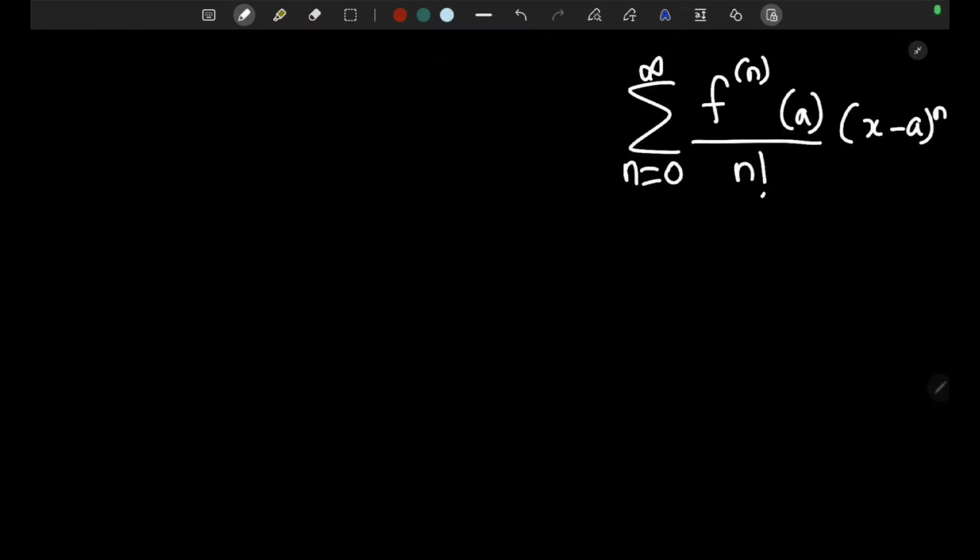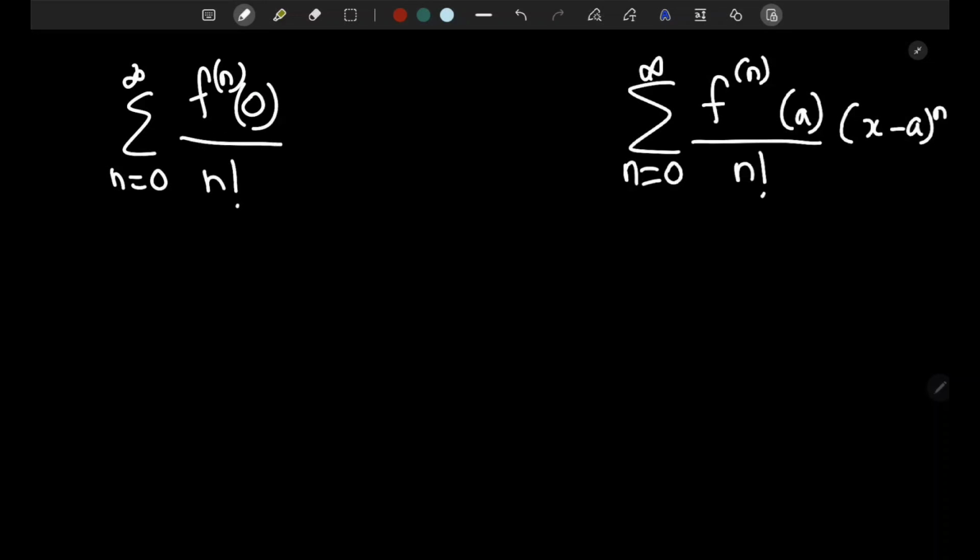So now we'll be looking at it in another formula which evaluates the Taylor series when a is equal to 0. So we're just going to substitute whenever we see a with 0. So this formula is called the Maclaurin series, and it's the same formula as the Taylor series, except that a is going to be 0. So f to the n derivative of 0, evaluated at 0, over n factorial, multiplied by x to the power of n, because a here is 0, and this is called the Maclaurin series.